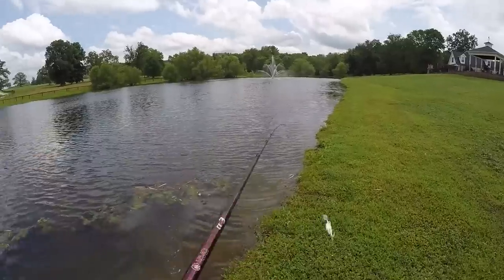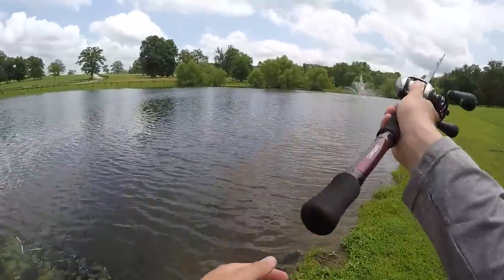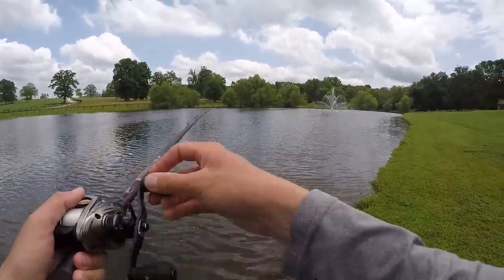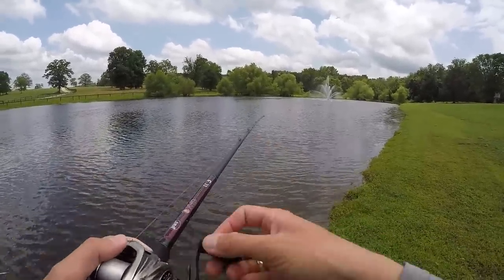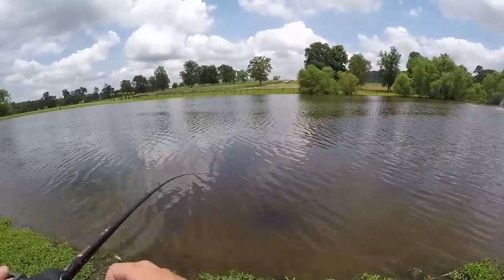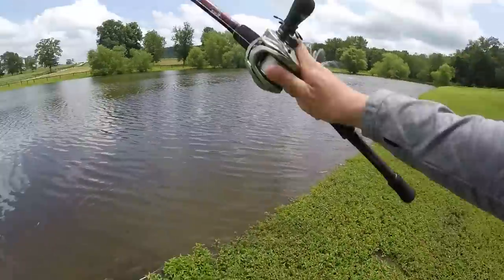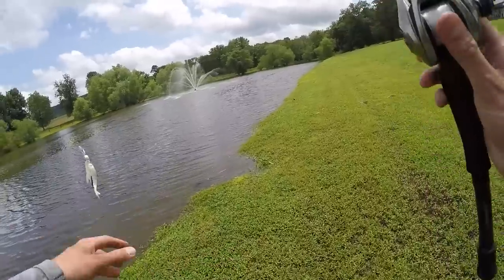This is, like I said, a classic example of a pond that doesn't really have any contours or visible cover besides the snot grass. Pretty dang shallow. Gotta work your lures faster to keep them up near the surface of the water or else they're gonna grab that stuff. It is so snotty. This is definitely the wrong lure weight. The right lure, the wrong weight.